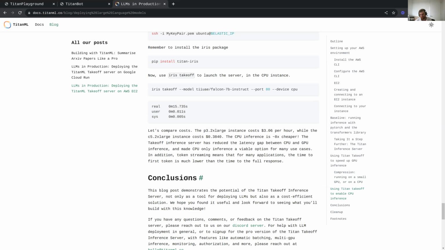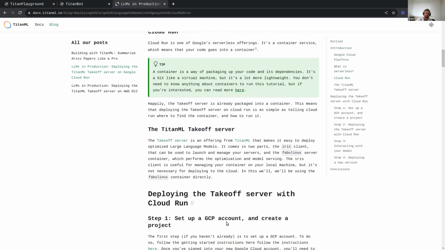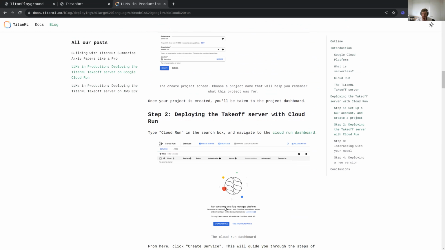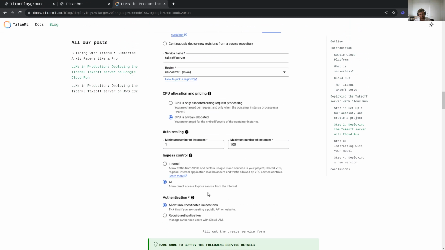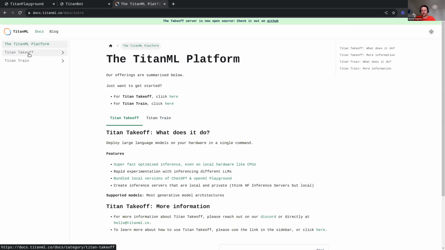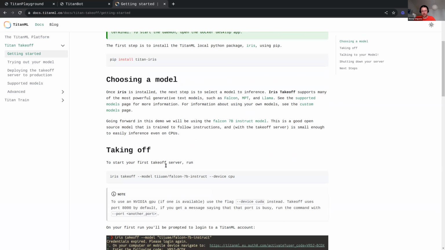And then that's sort of a more traditional approach. It's containerized in the sense that the server is containerized, but it's a real server in some sense, a VM. But then there's a tutorial here about using a pure serverless containerized platform with a smaller model that will start on demand. So yeah, there's also more information here about the Takeoff Server if you want to check out our documentation for how to get it running.